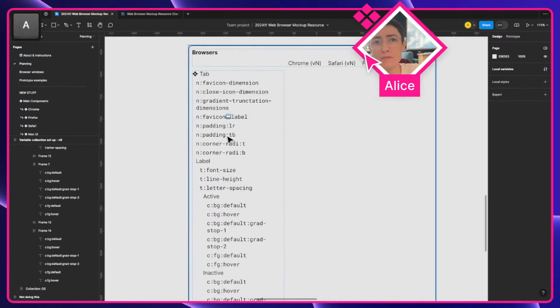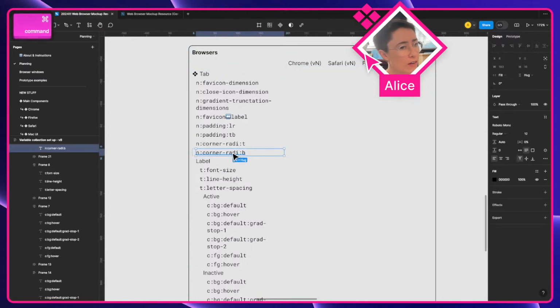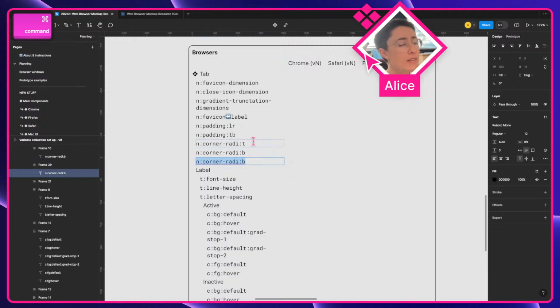So if we go with my method of using the booleans, this is, again, not something that will change based on what color theme we're in, but it will change based on what browser we're in. So we'll need 3 for the favicons and 3 for the close icons.